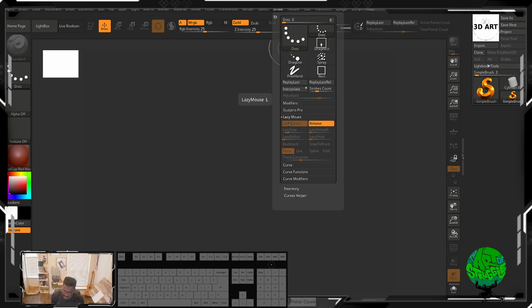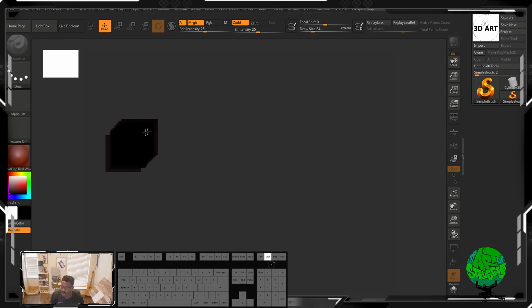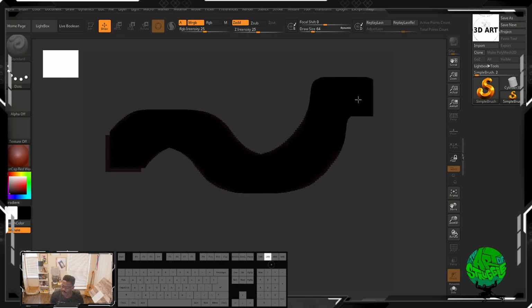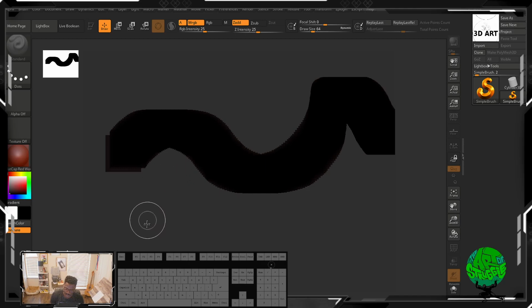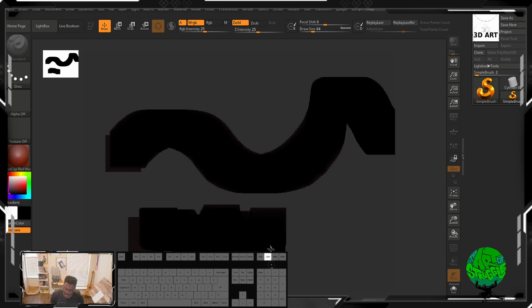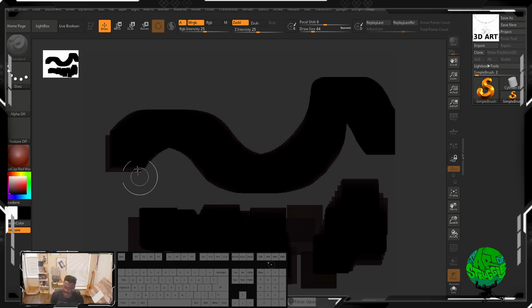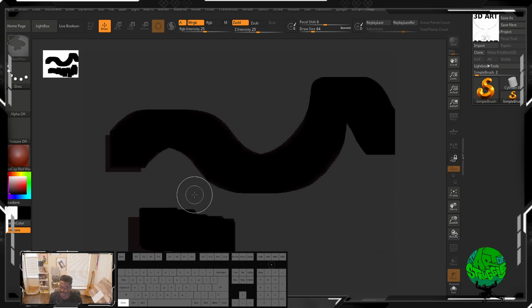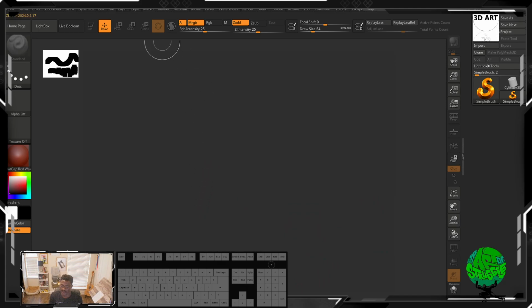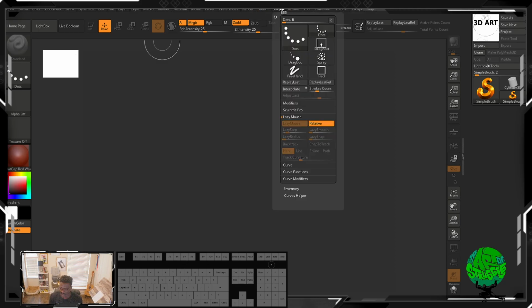With the Lazy Mouse feature, whenever you draw a stroke, it makes your drawing motion a lot smoother, right? So it's not going to look like this. It's going to look more flowing, like you know what you're doing. That's the purpose of the Lazy Mouse. And then you can increase the size and the width and how long it drags to get a more smooth line whenever you're drawing things.